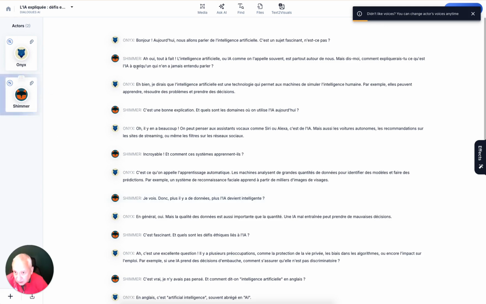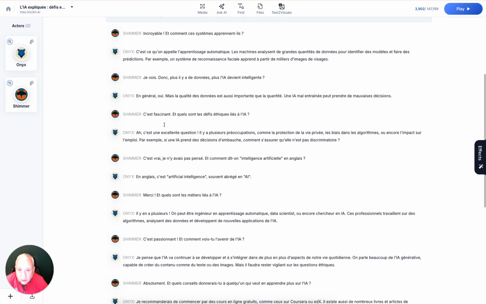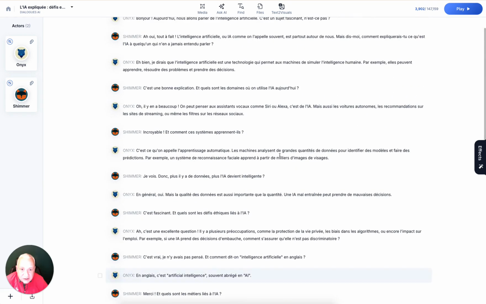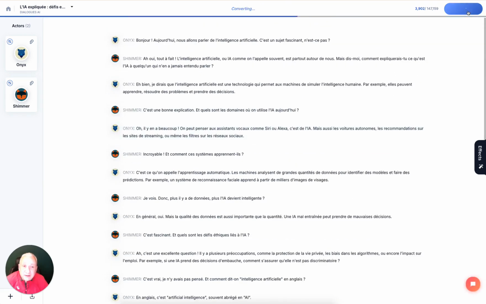So we have dialogues for two people, and if you want, you can edit this text, or if you're satisfied with it, just click play so that these voices will read this text. These are multilingual voices. If you write one line in English and French and Spanish, it will read it in every language with perfect pronunciation, and the accent will be real. Okay, now let's see what happens.